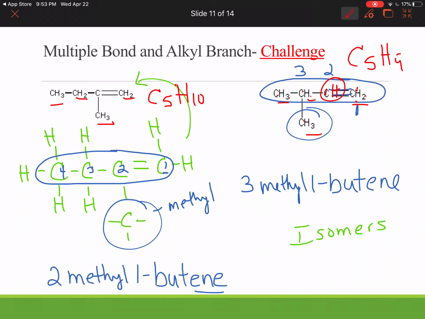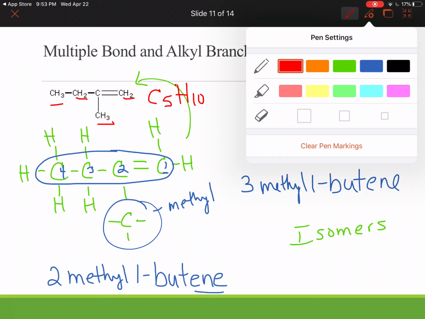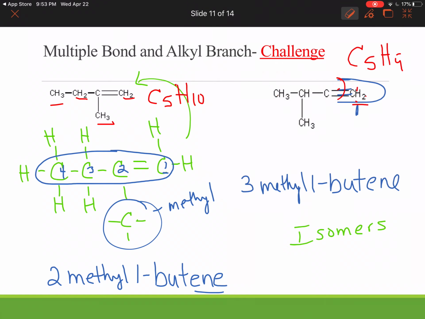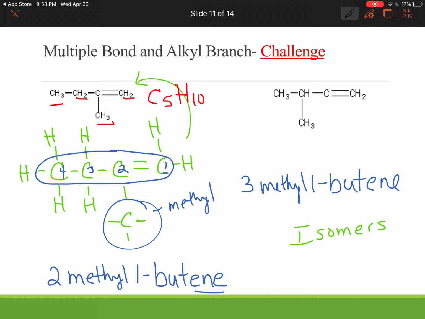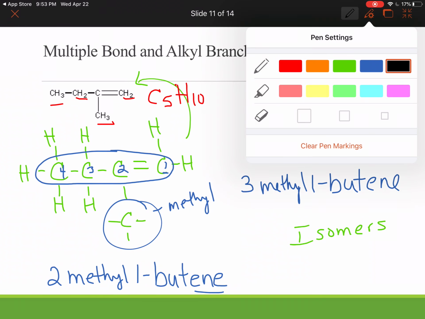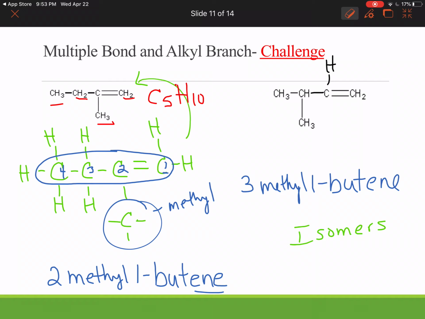So those of you that might have been wondering what is happening, let's fix that. Okay, so let's do this. This structure only has 3, so it should have another H on it. Okay, now how is that wrong? Look, 1, 2, 3. So we need to make sure we fix that on our notes.